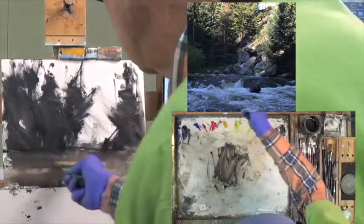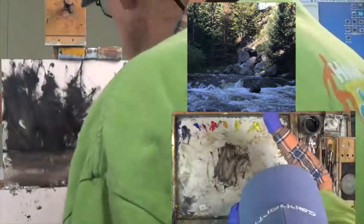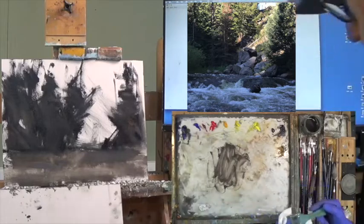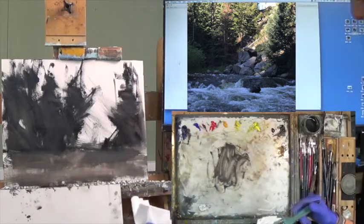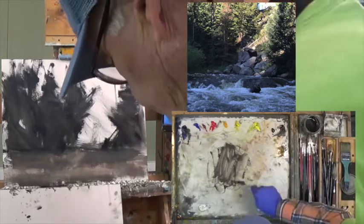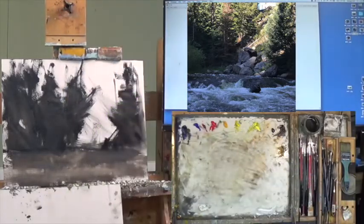And let me go back to that gray just a little bit. And again, I have to try to find where that little waterfall thing is. This thing is kind of like just a soft brush. This is a primer bristle creative mark, and it's very good for keeping things kind of soft edged here. All right, so I have cleaned that off my palette and I'm ready to move on to my next stage.